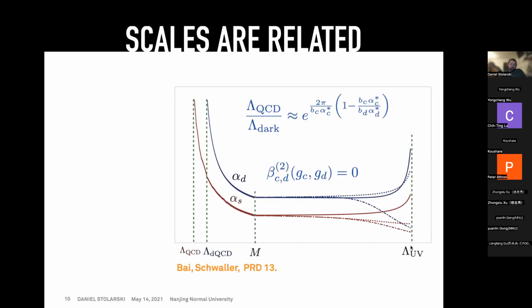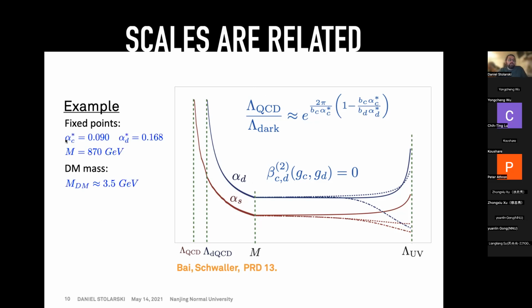So this is a picture in renormalization group space, with energy on the horizontal axis and coupling on the vertical axis. You want both dark QCD and standard model QCD to run to some fixed point, so then it's independent of your initial conditions. And then at some scale M, you decouple a field that sees both kinds of color, and so then they both run to the confinement scale. And the ratio of these confinement scales, which is roughly the ratio of dark matter to protons, is something like this in terms of things. And these B's and alphas are all calculable in this setup.